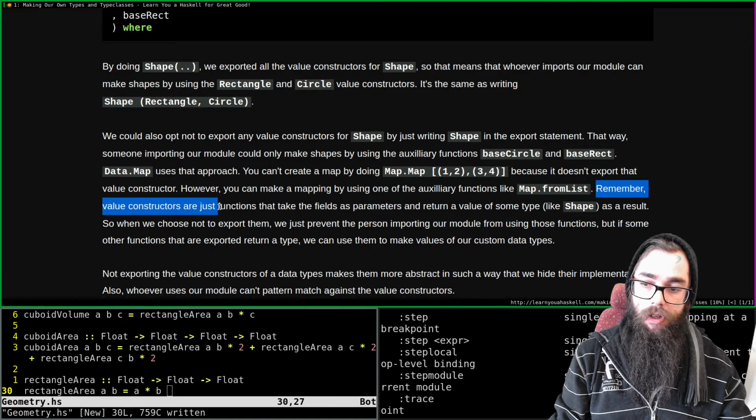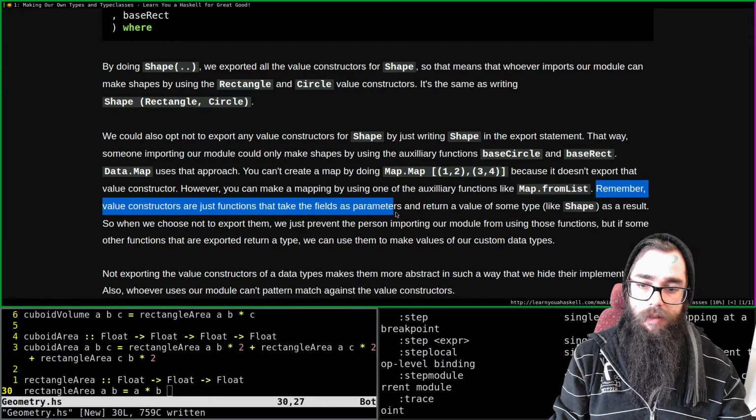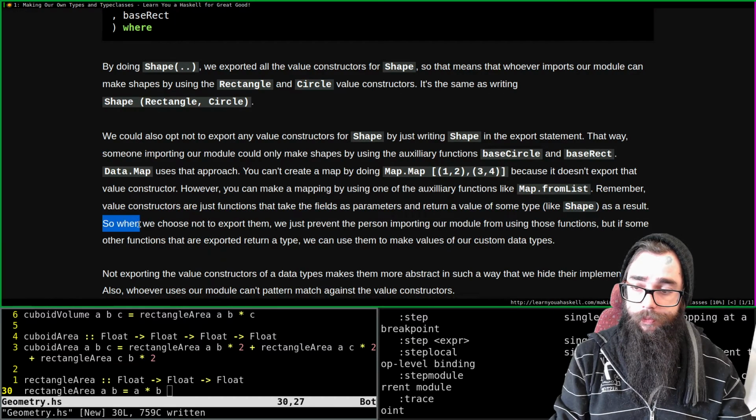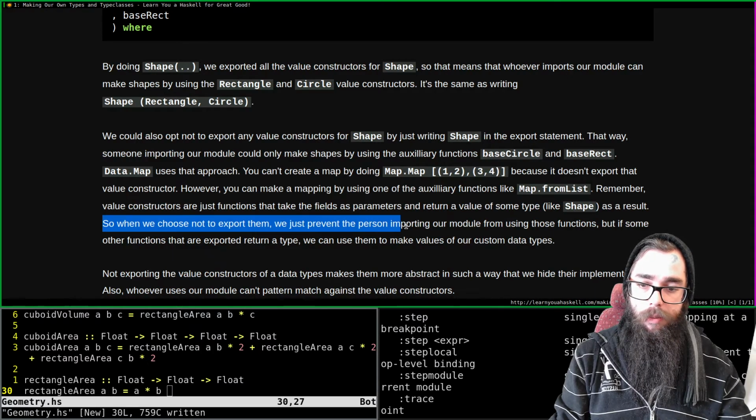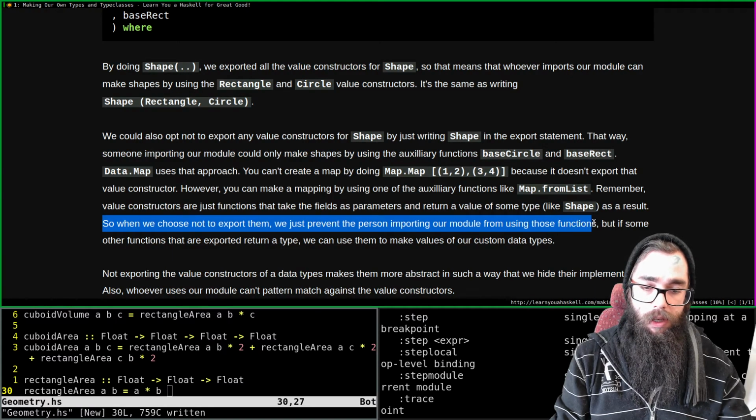Remember, value constructors are just functions that take fields as parameters and return a value of some type, like Shape, as a result. So when we choose not to export them, we just prevented the person importing our module from using those functions.